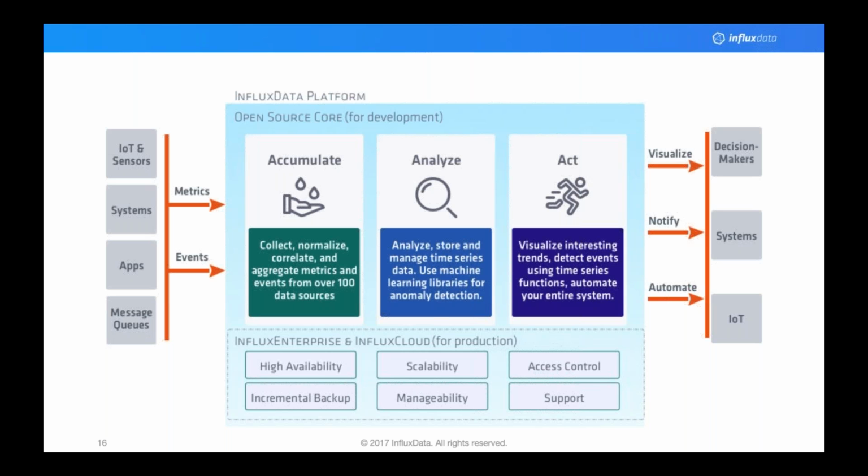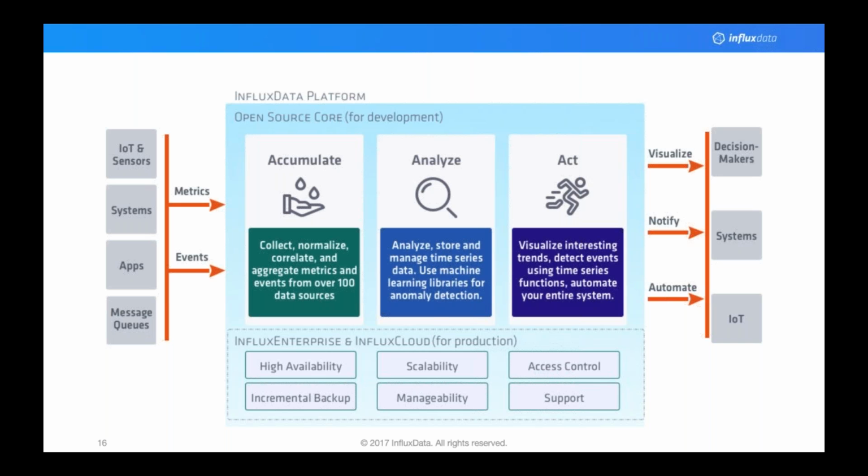And once it's in the database, you want to be able to analyze and query it fast, right? And that's where our IFQL, our Influx query language, which is a SQL-like query language. So if you're familiar with SQL, it's really easy to jump in and start analyzing the data, right? And then we have another component called Chronograf that we use for dashboarding and visualizations. A lot of our customers use that. We also have plugins into popular dashboarding tools that you can leverage as well if you already have a dashboarding tool that's your favorite.